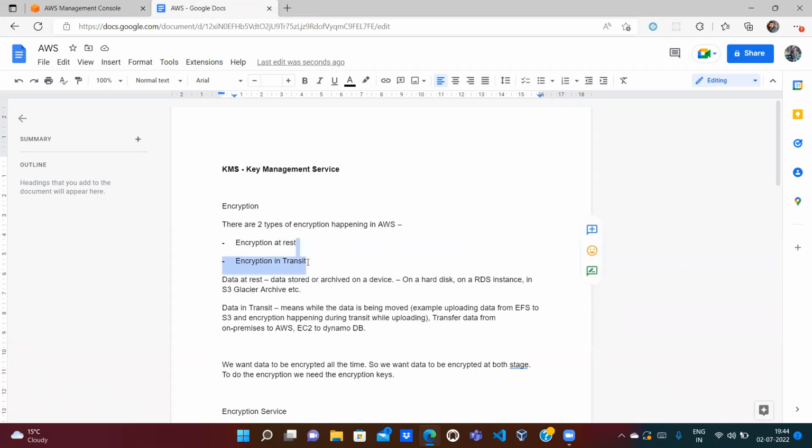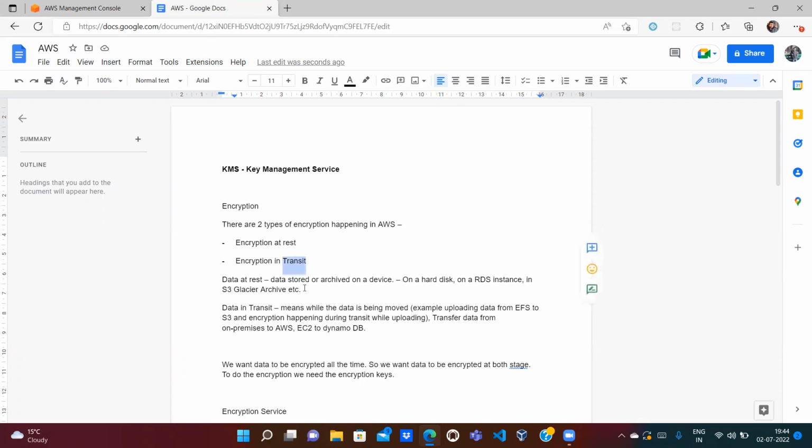The other option is encryption in transit, meaning when we move data from one place to another, we call it transit. So we have to do the encryption during transit. In the first operation, encryption at rest, the data is already in the S3 bucket, and we are performing the encryption on top of that data.